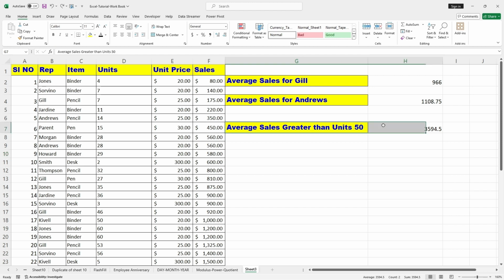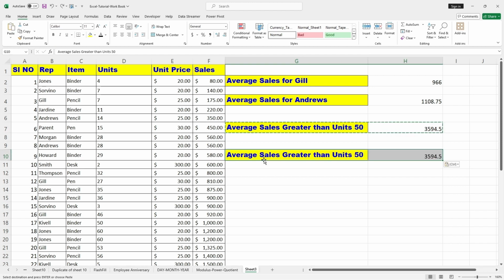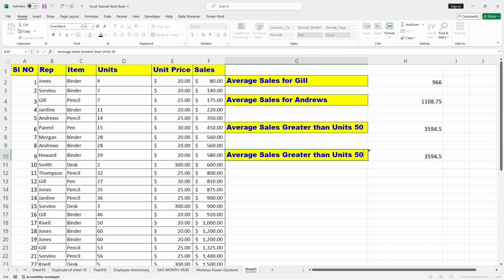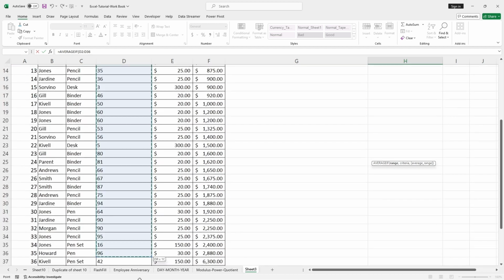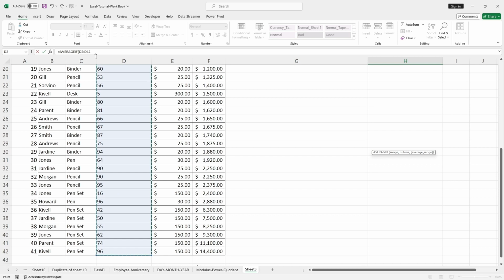If I wanted to calculate the average for the units again, say for example, if I wanted to specify the number which are greater than 11, I will use the same formula again, equals average if, open the bracket, select the units and comma, double quote, greater than 11.